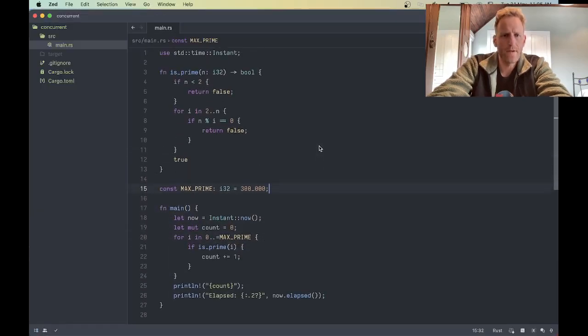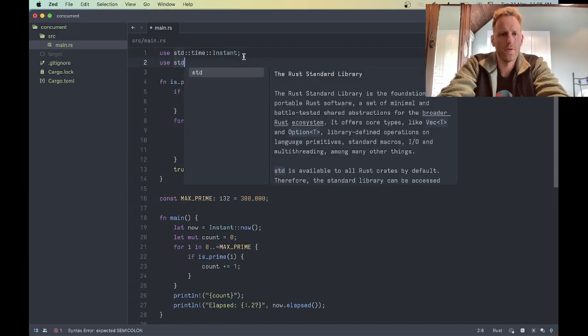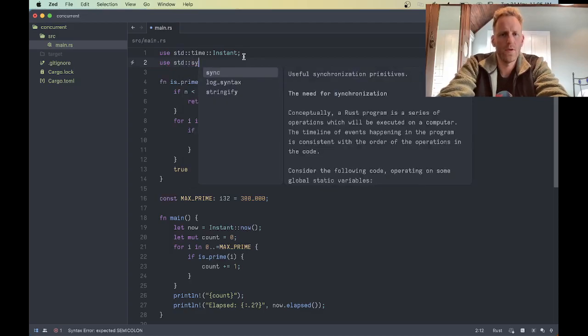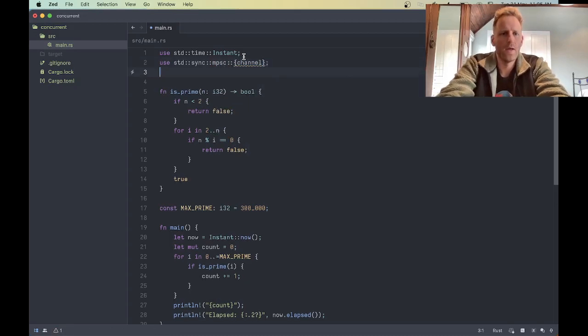So first we'll import channels. So what will we need? We'll need channel. I think that's all we need. And then we'll need thread.